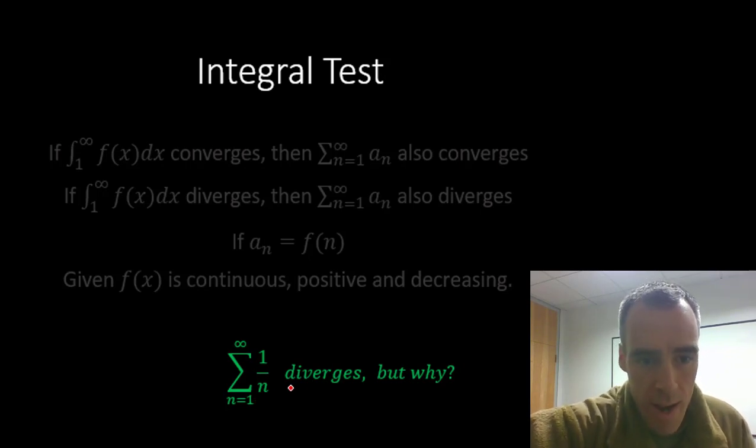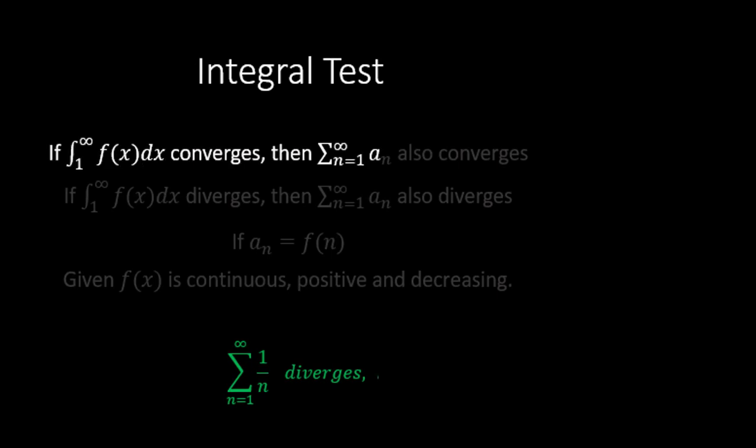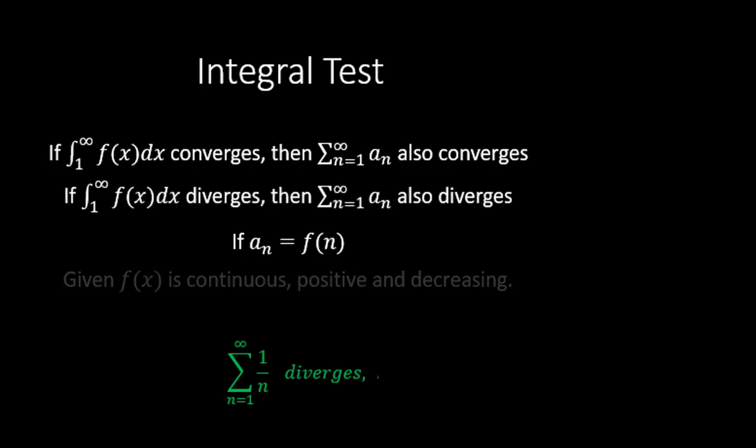So before I get into why this harmonic series diverges, let's just state what the integral test tells us. So the integral test says that if an integral of f of x dx converges, then its associated series also converges. And by associated series, I'm basically saying that if your sequence a sub n, if you can find that by just plugging in n in that function for each term, then a sub n is going to equal f of n. Also, what the integral test states is that if the integral of f of x dx diverges, then the series of a sub n also diverges. And this is all contingent upon that function being continuous, positive, and decreasing.